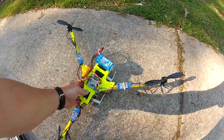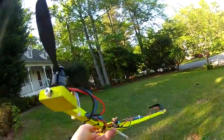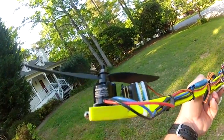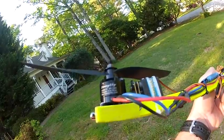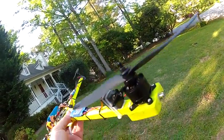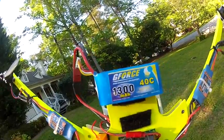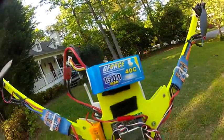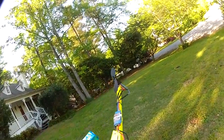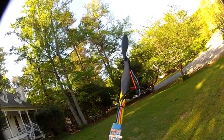Alright guys, this is Matt Hall with simplecopter.com. Today we're going to be showing you a motor that we just got in the mail today. It's a Sunny Sky 2208 1260kV motor. Bought this with the idea of using a three-cell lightweight pack, a little 1300 milliamp pack — I think it was 13 bucks for the pack. The idea was to try to build as light as possible of a copter and see how it flew.